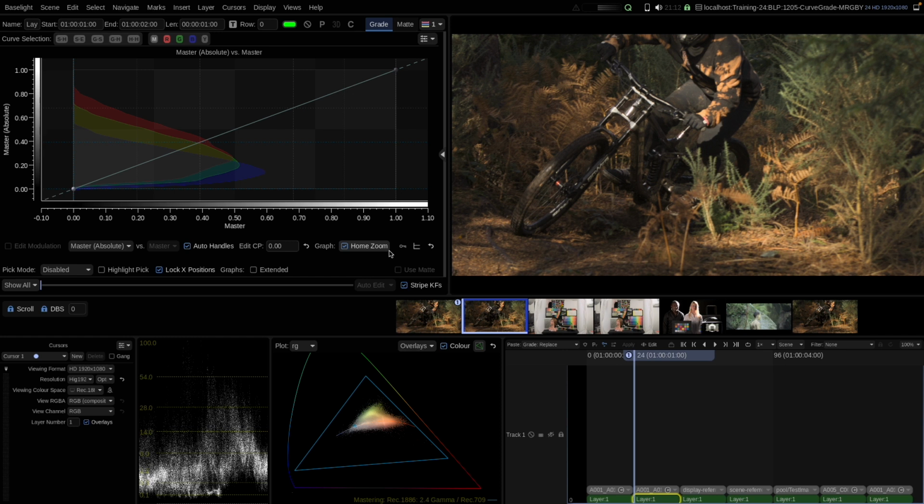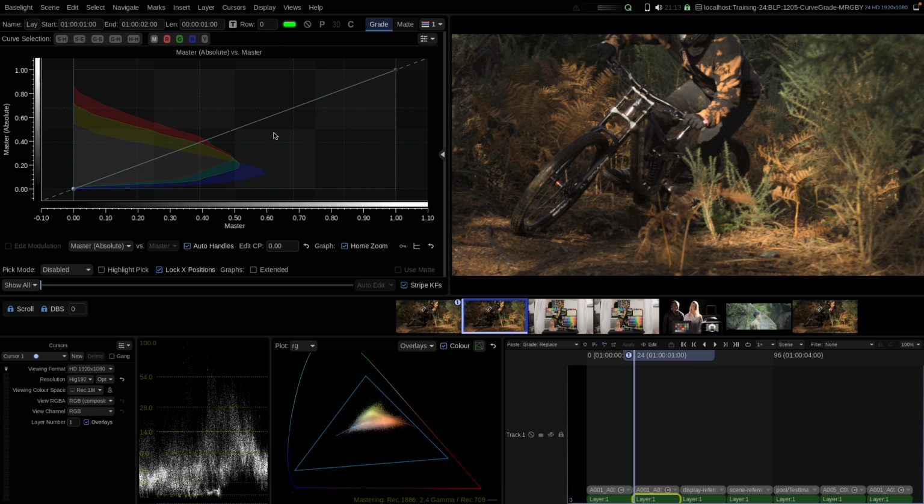Curve grade in Baselight version 6 has been completely reworked. It has significant improvements in the user interface, but the biggest changes were made under the hood. It now relies on optimized color models for the specific tasks, and it is completely integrated in Baselight's powerful color management. In today's session, I will cover the master RGB and Y curves. In another session, I will then cover the remaining curves based on hue, saturation, and exposure.